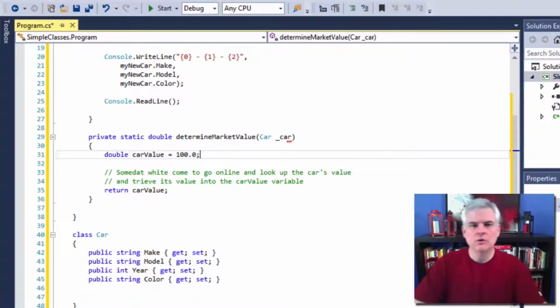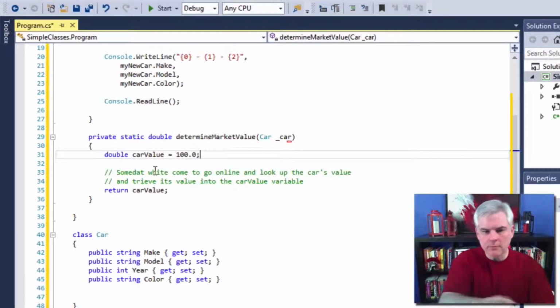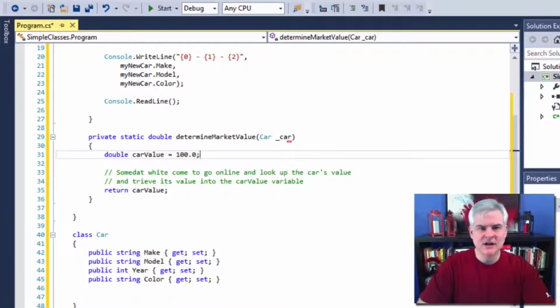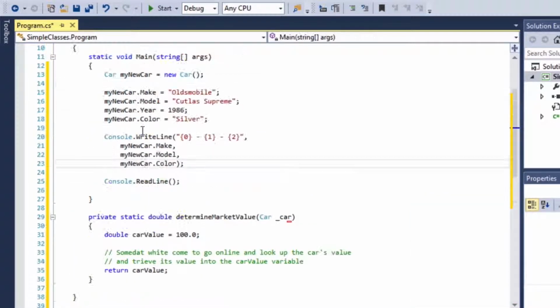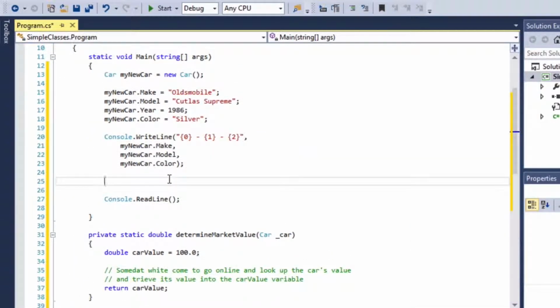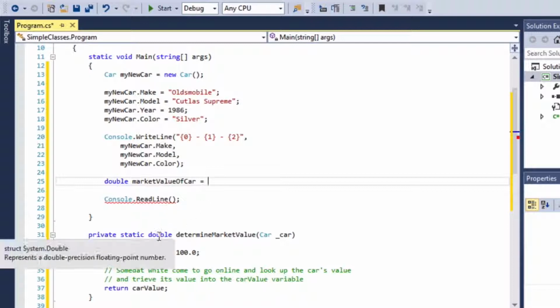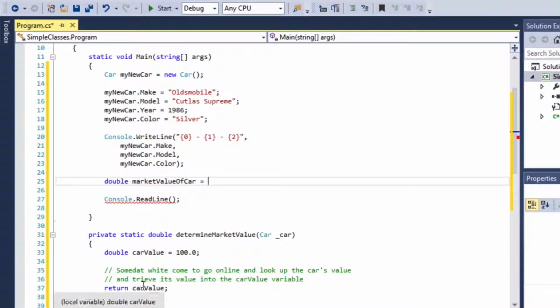Okay. So now whenever I want to call this new helper method that I've created, I would pass an instance of the car class like so. So here I would go double market value of car, because I expect a return value, because I expect a double to be passed back, this value 100, which is hard-coded.